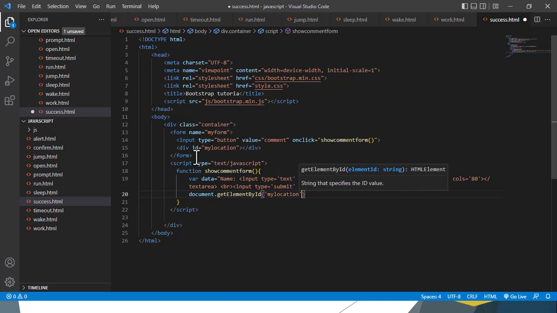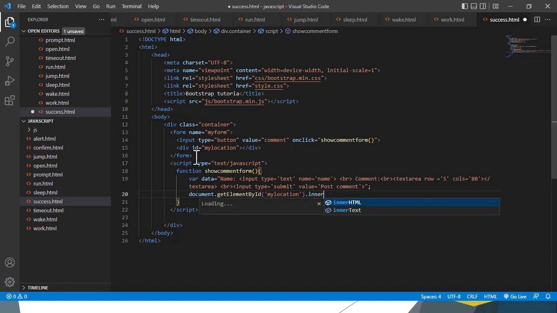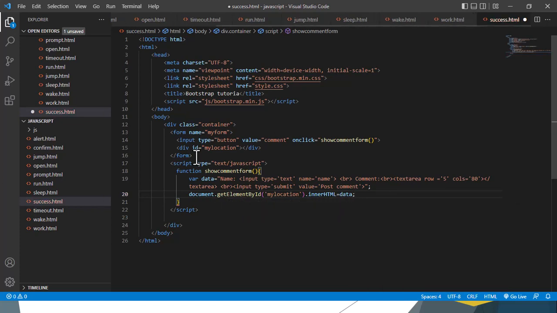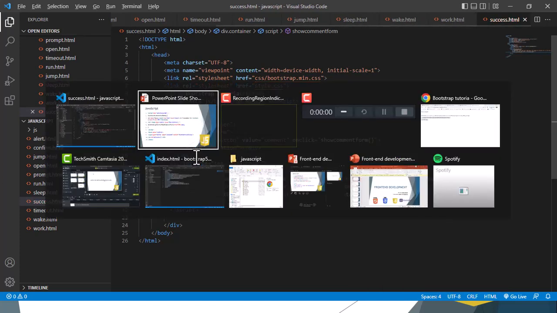Alright, just inner HTML equal to data. Okay, so let's save this and run it.